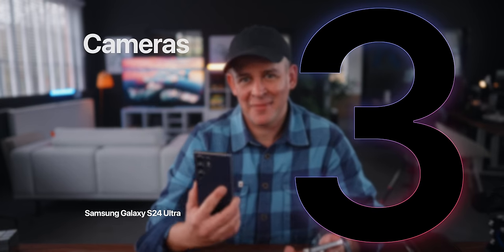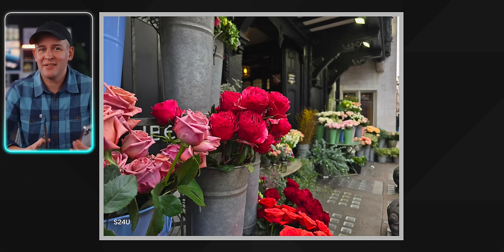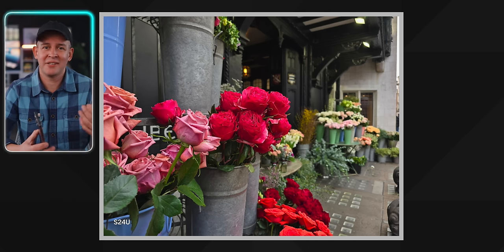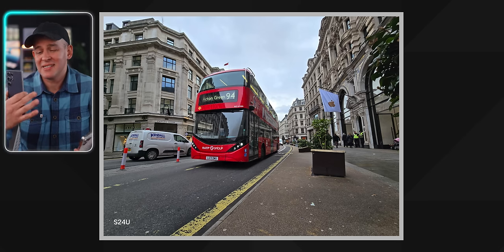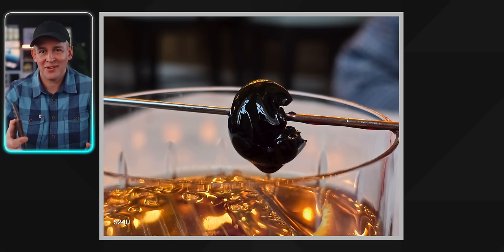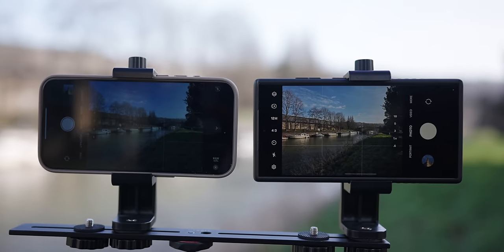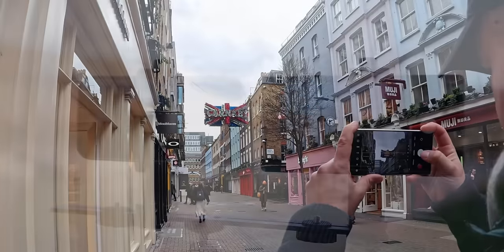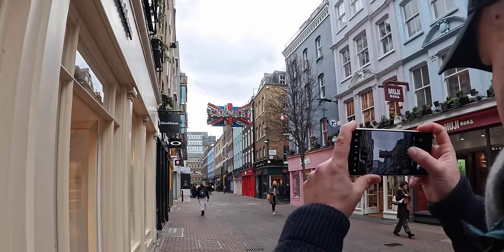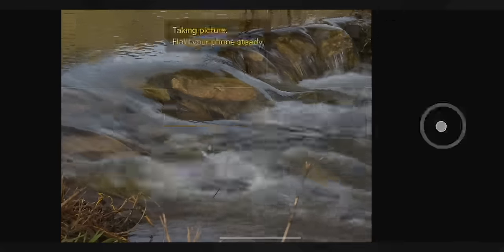The next reason to switch is the cameras. The key reason for me is using Pro modes. With the iPhone you can definitely take incredible shots using some camera apps from the App Store. The reason I like Pro photos on the S24 Ultra is the sheer amount of option controls out of the box within the camera app itself. Having all these Pro options is really useful if you want to explore photography or learn more about smartphone photography. We can control the ISO, the shutter speed, the white balance — and that's just the Pro mode.